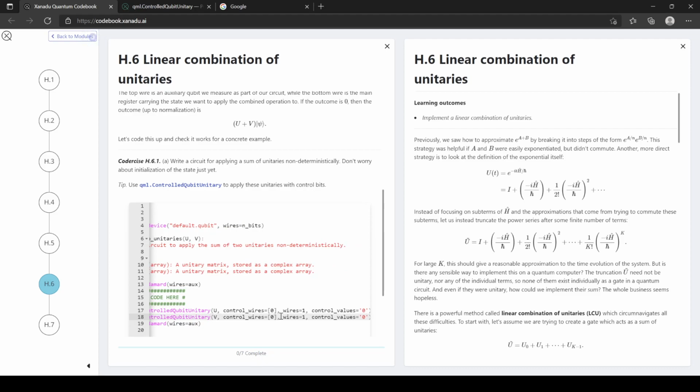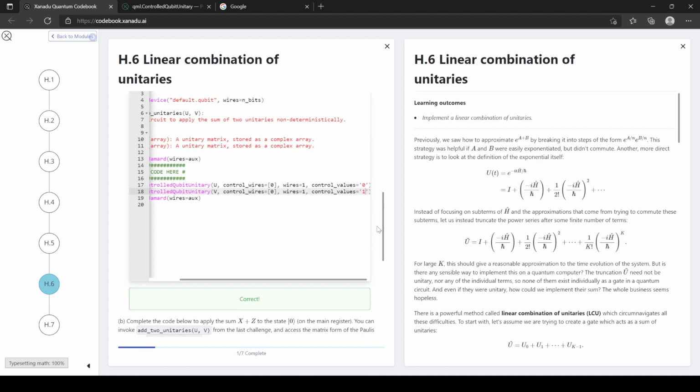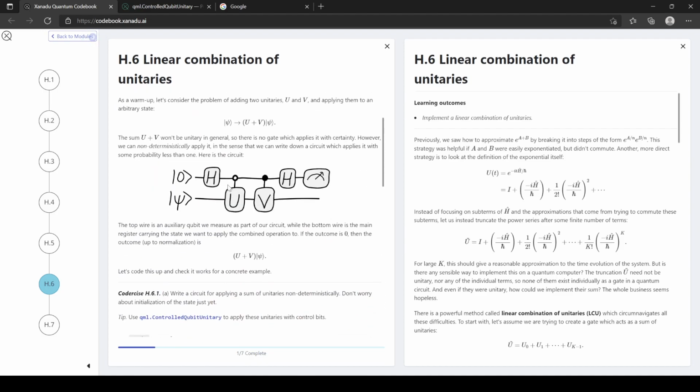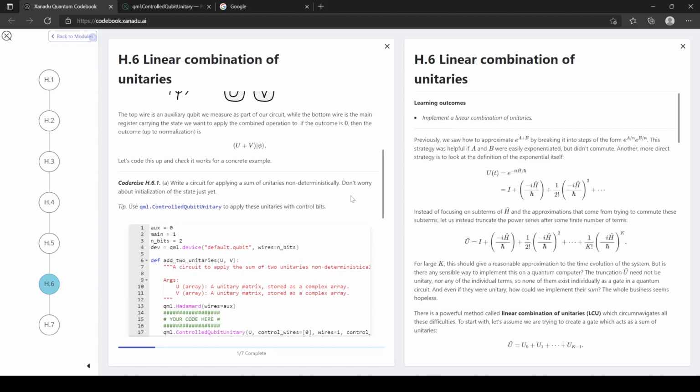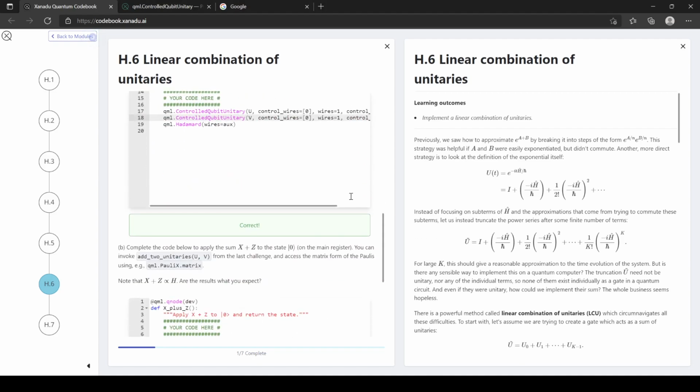I will now change this to this setup, so we will have this exact function that we're doing down here. Give an example, complete the code below to apply the sum X plus Z to the state 0.